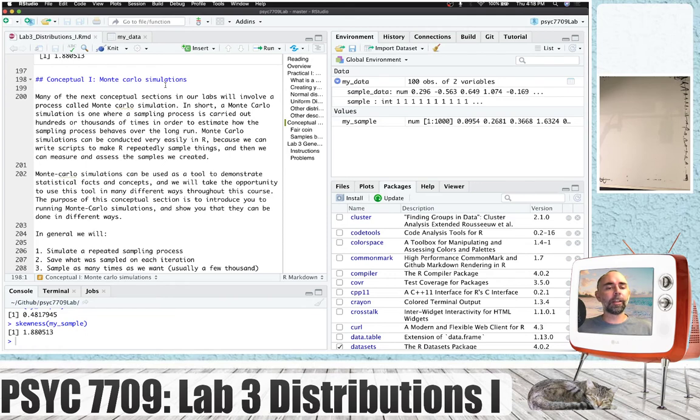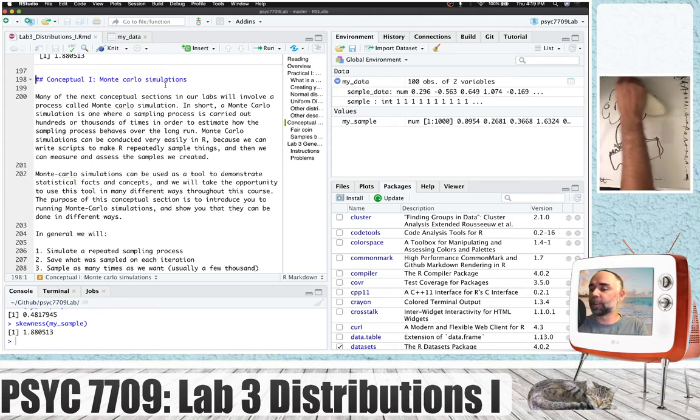So my goal here in concept section one is to help us learn how to conduct a Monte Carlo simulation. Now, I want to point out that I'm just going to call this a Monte Carlo simulation, MCS. I'm drawing a cloud here. This is a fluffy cloud, all right? And why did I do that? It's because this is an idea. You can accomplish the idea in lots of different ways. So bear that in mind. When we try to ground this idea, and this is, I don't know, grass indicating ground, something like that, we will implement the idea in different ways.